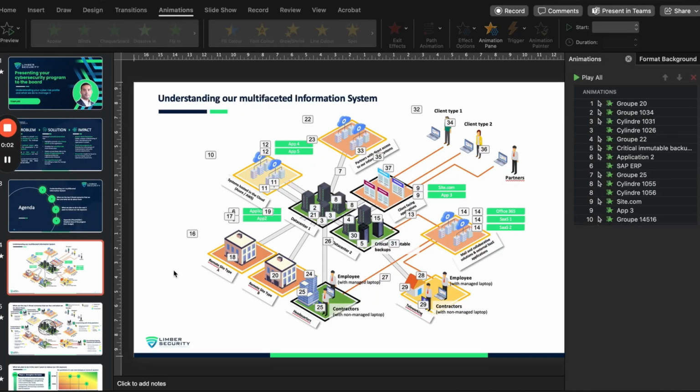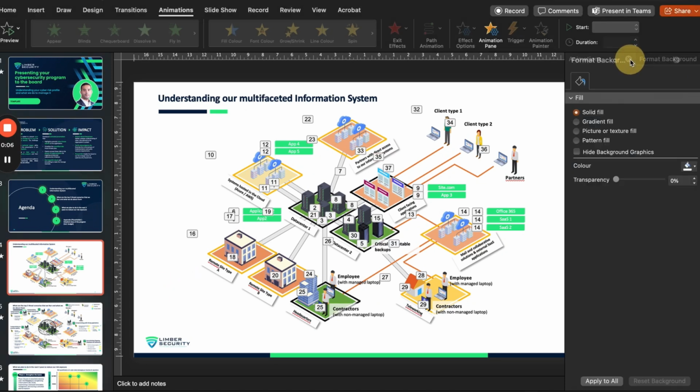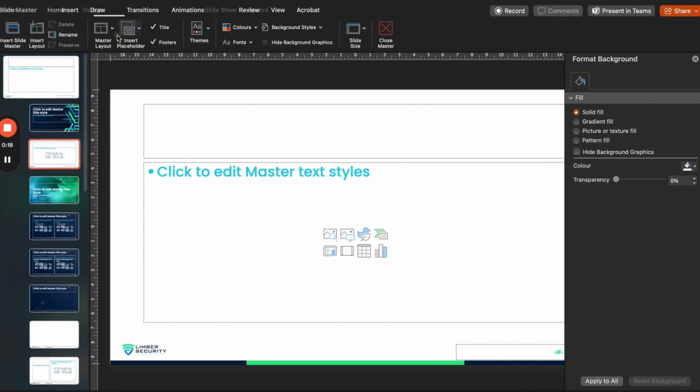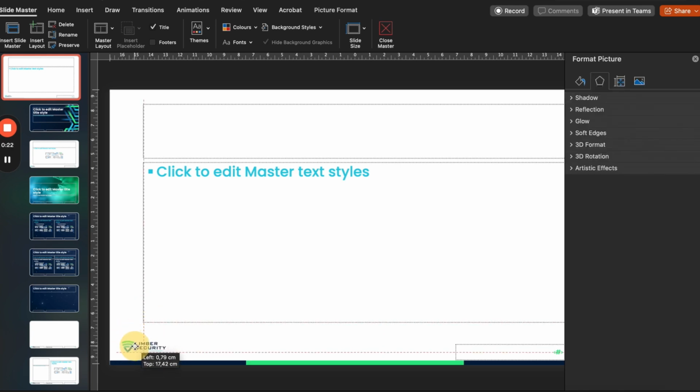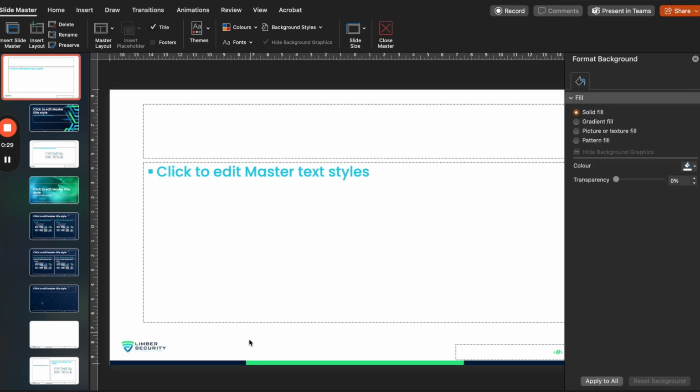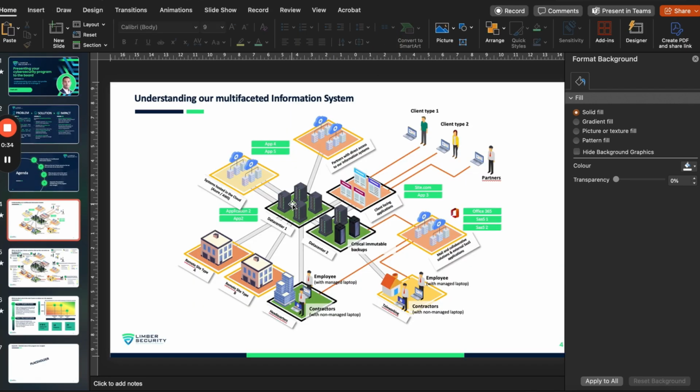Now to show you how to customize the template. So first, this is something I think that you all know. To customize the logo and the color scheme, you go to View, Slide Master, to the first slide, and here you can remove or put the logo of the organization you want to present to. You can also review this part for the color scheme.